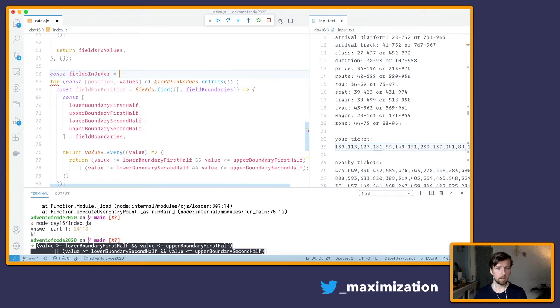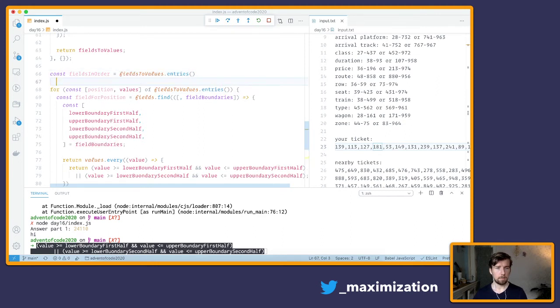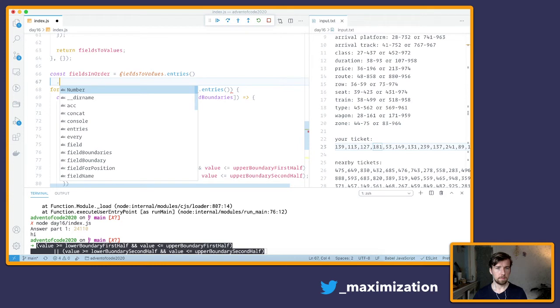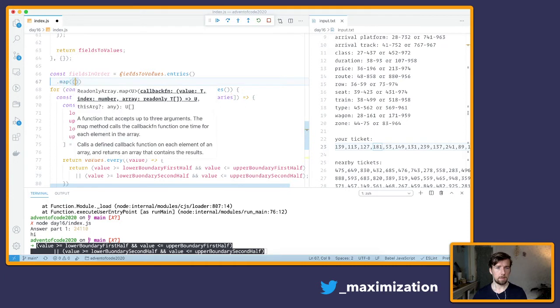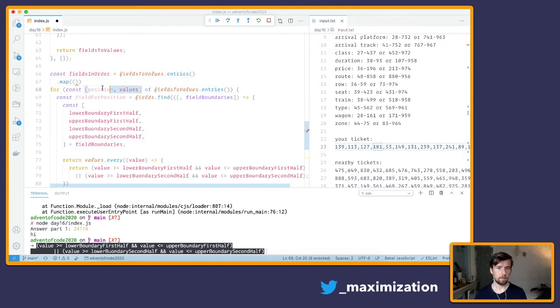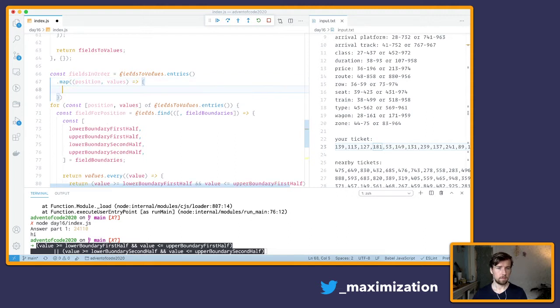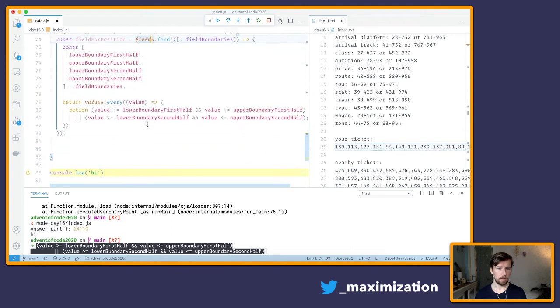And it's going to return entries, map, and then everything in here.